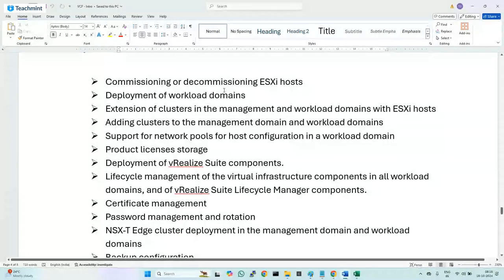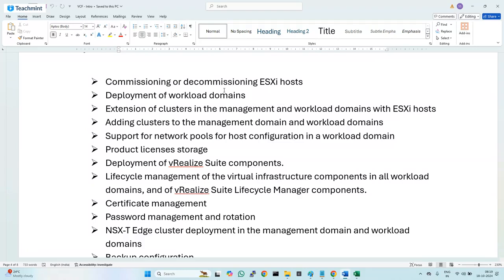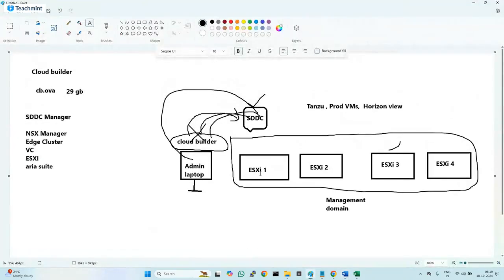Nowadays, if you want to decommission an ESXi host within vCenter, we directly enter the host into maintenance mode, remove it from the DB switch, shut it down, and remove it from vCenter. But here, as it is managed by VCF SDDC Manager, we cannot directly remove it from vCenter. So we have to decommission properly from SDDC Manager. It's like on top of vCenter, one more layer is added, SDDC Manager. And from that top layer, you need to properly decommission.